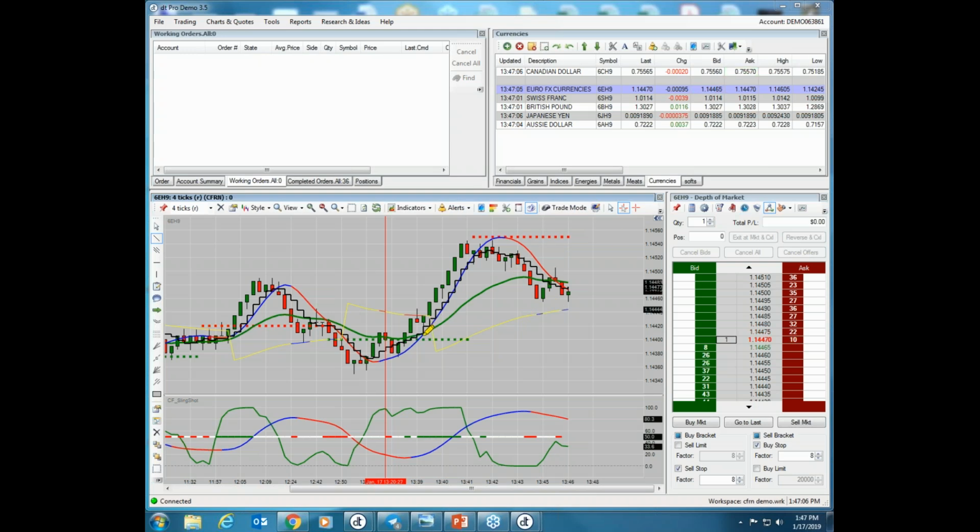Okay. So again, after the cross, we expect the market to do what? Pull back to the BBC. It does it here. Is that an up close? No. Is this an up close? No. This one is. Where's the black step line? Into the BBC, no trade. Okay, that's the other disqualifier.